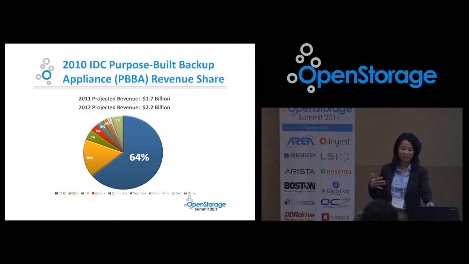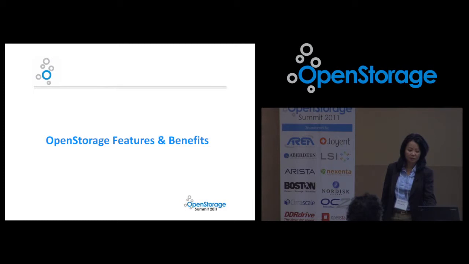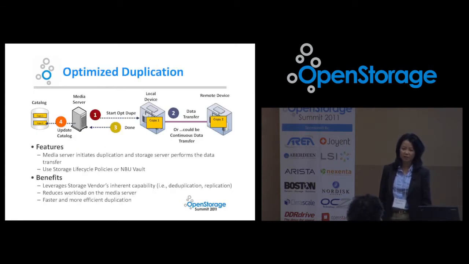These appliances aren't cheap. When you look at EMC and the Data Domain platforms, they're on the high end of the market, and having that OST integration with Nexenta, being able to use any type of commodity storage on the back end, is really going to help drive costs down for our customers. So here's a quick overview of the features. This is the key feature that all of the partners have developed to, and that's the optimized duplication feature.